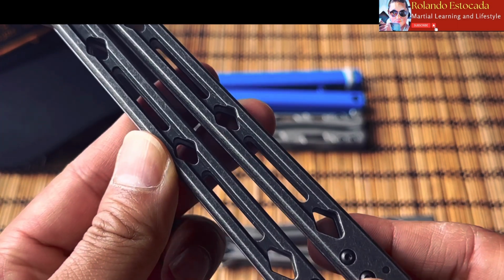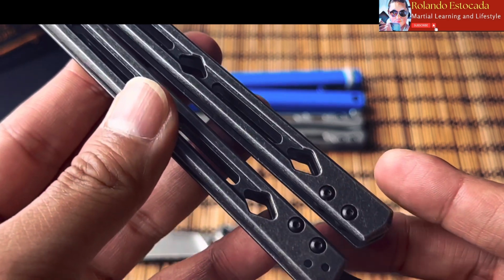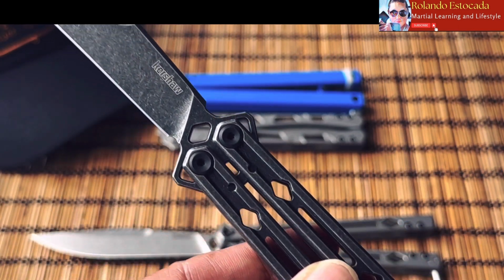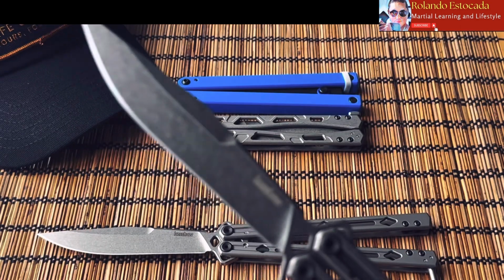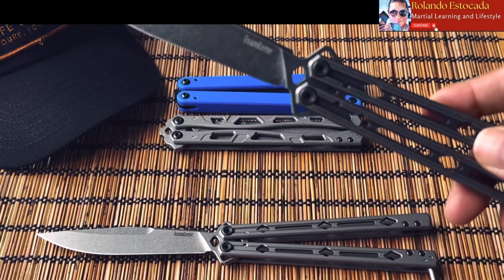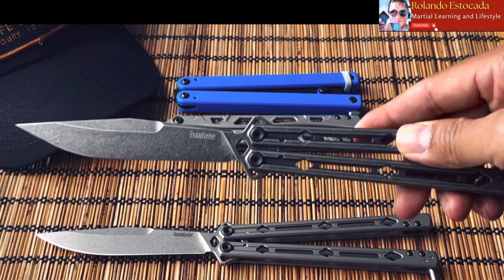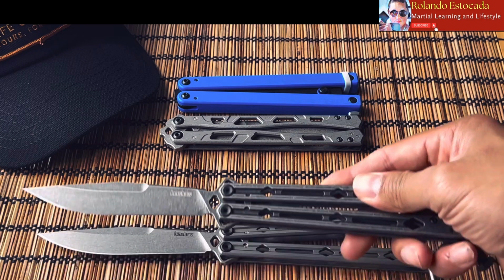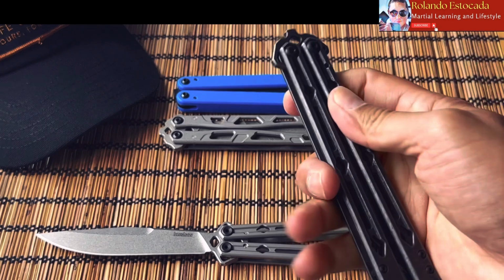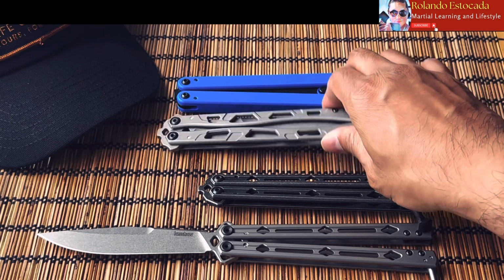But I think that it has this magnificent, robust character to it, which is what, in my opinion, a Balisong should have. A Balisong should have a sturdiness and a robustness to it. It's not a wall hanger. It's something that you're going to end up using and you're going to end up enjoying. I'm trying to get that focus back on here, but look how amazing that is. And it's practically identical to the regular Lucha, but it's in black wash, and I just love it. Love this one.